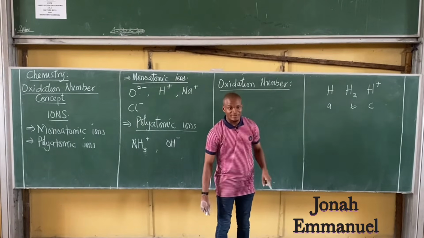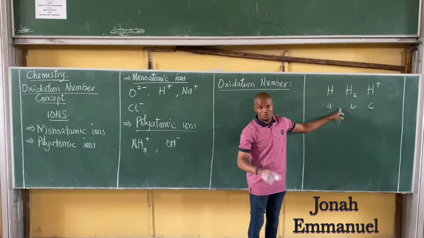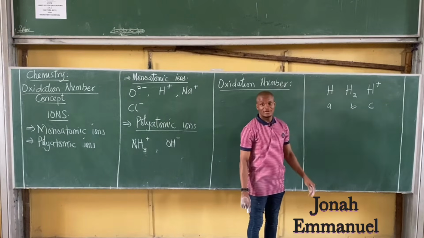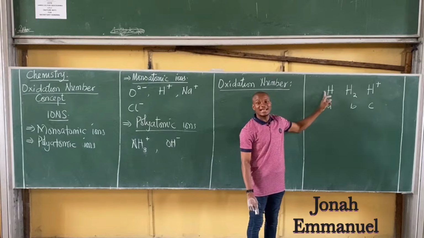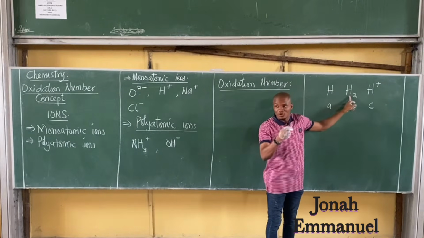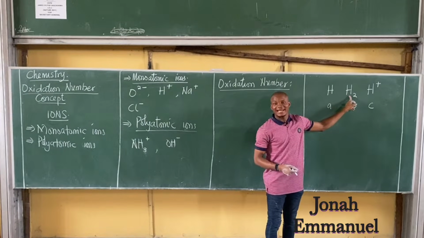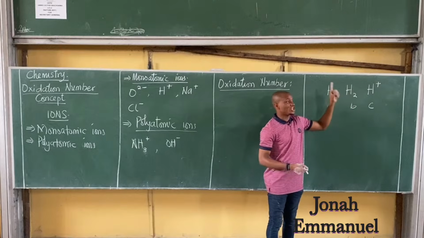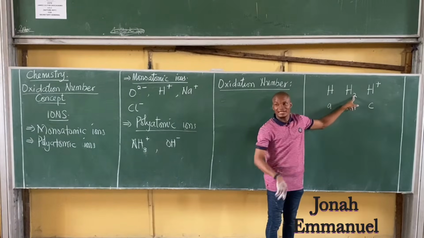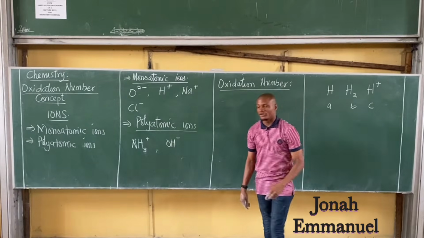Right, so since I'm on record, let me save time. A is actually what? An atom. B is what? A molecule. C is what? An ion. That's it. So what you have is actually what there? An atom of hydrogen. What you have is what? A molecule of hydrogen. Now mind you, hydrogen is diatomic. That means in a molecule of hydrogen I have 2 atoms. That's the concept. This is an ion of hydrogen.